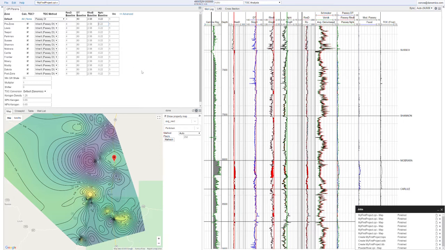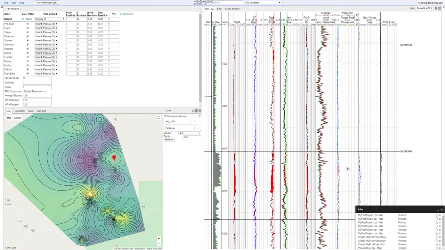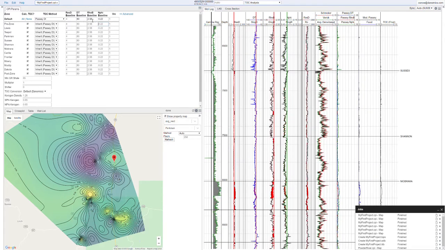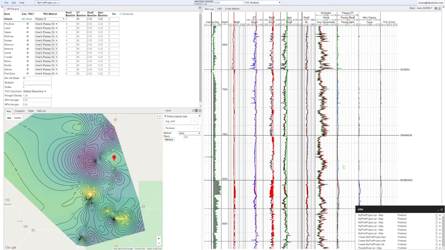Yep, and so that's how we set those, and you can see we've got all these methods in here. We can see that we're getting a pretty close answer between our sonic and our neutron. Our density, maybe we're a little bit off on, so we could come in and adjust that a little bit to see if we get a better match. Sorry, I went the wrong direction there. See if we get a better match between these values. So that gives us a bit of a better match.